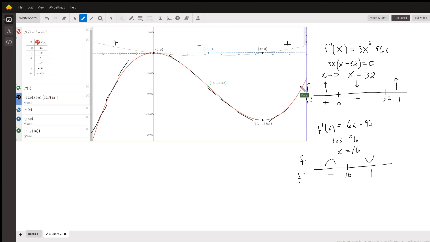And here's what your work might look like right here. This is called the first derivative test. So we find the first derivative, set it equal to 0. And these are called the critical numbers.